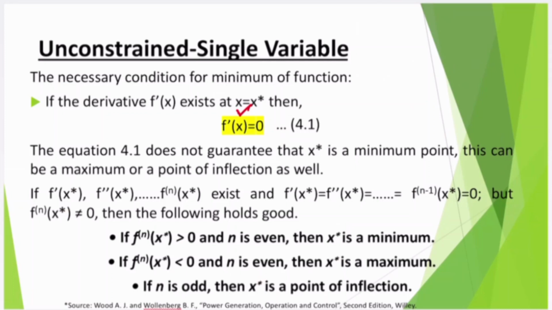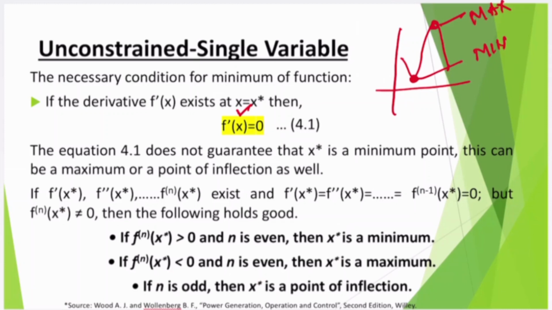Because f dash x equal to 0 does not guarantee that you are at an optimal point. And even if you are at an optimal point, it once again does not assure you whether you are at a maximum point or a minimum point. For example, if I draw a characteristic, at this point my f dash x is equal to 0, and at this point also f dash is equal to 0. Now my question is, this leads to a minimal point and this leads to a maximum point. All right. So you need to identify.